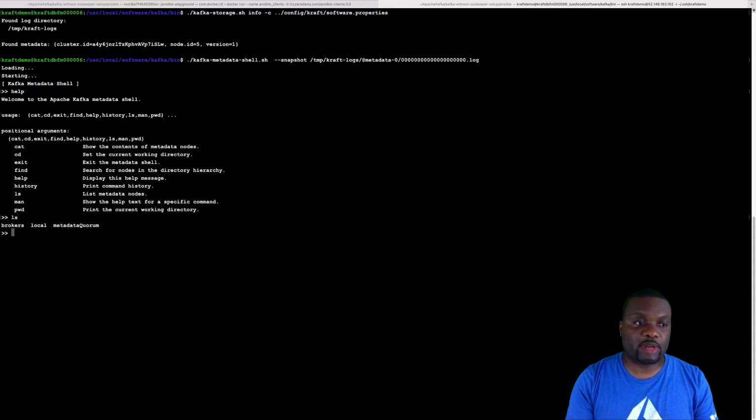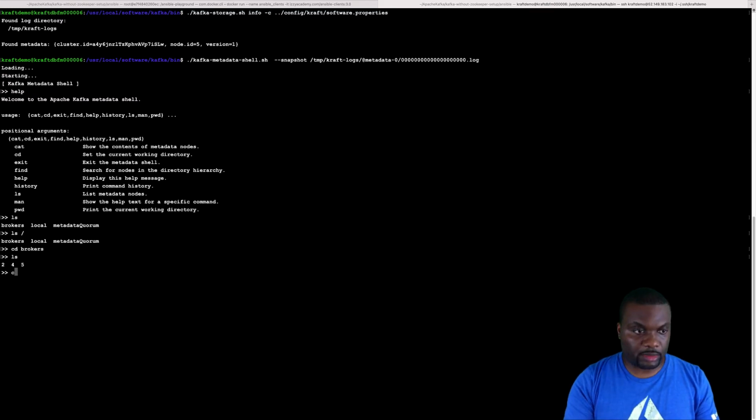So at the very top level, we have brokers, local, and metadata quorum. If I do a cd into the brokers directory, what am I getting? I'm seeing that I have 3 brokers: broker ID number 2, number 4, and then number 5.